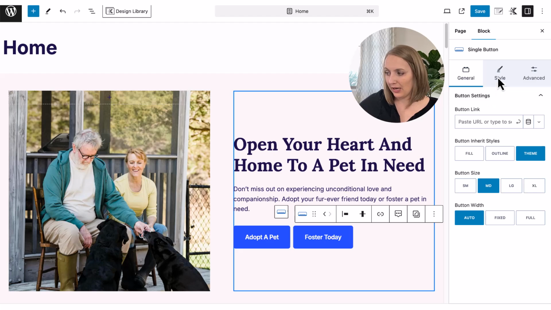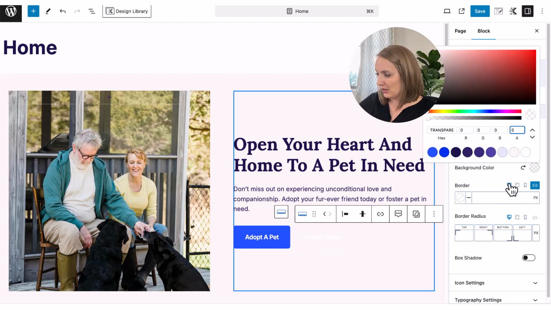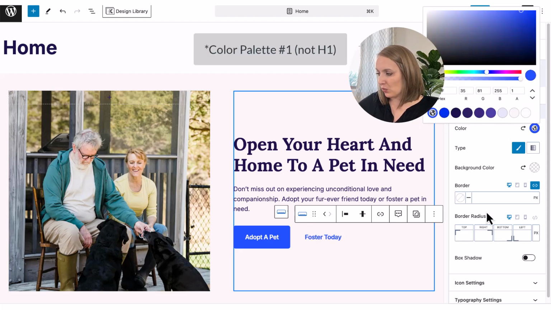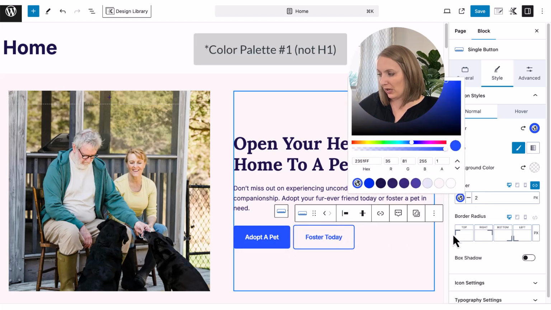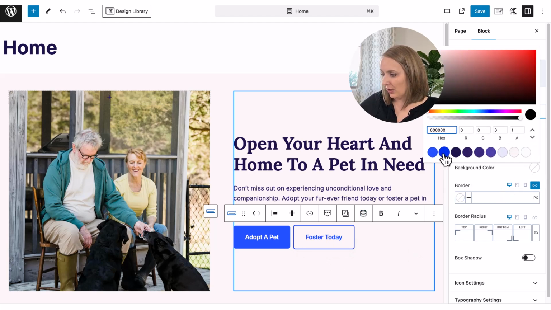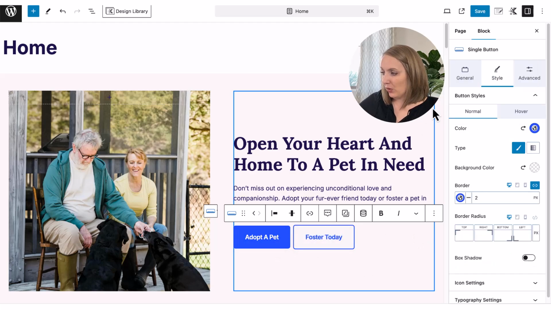the way I'm going to create this outline is just jump over to the style tab, change the background color to be transparent, change the color of the actual text to be our H1. And then let's give this a 2-pixel border with our H1 as well in order for it to kind of feel like a secondary option. Then we need to change our hover settings. So our background color, I still want to have that hover color, and then this can become the white. So when it still hovers, it's got an impact there, but that works really nicely.